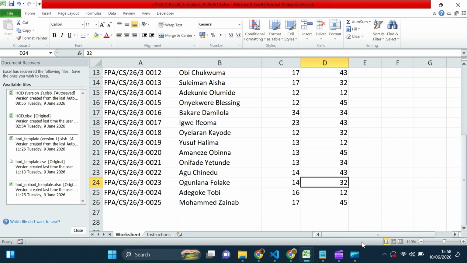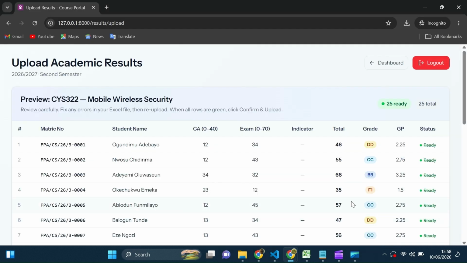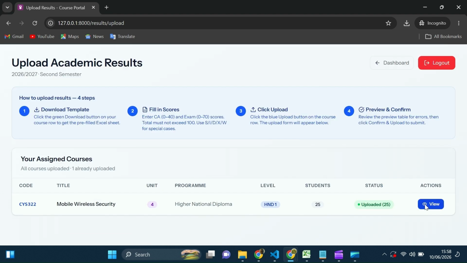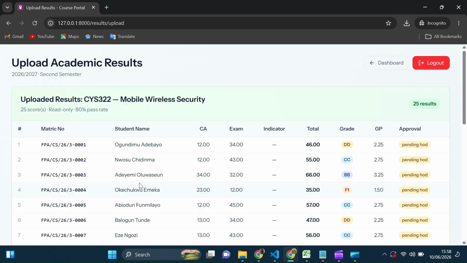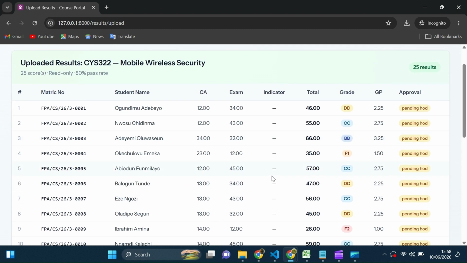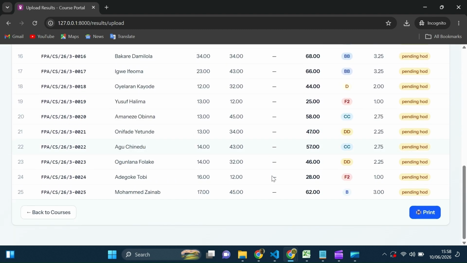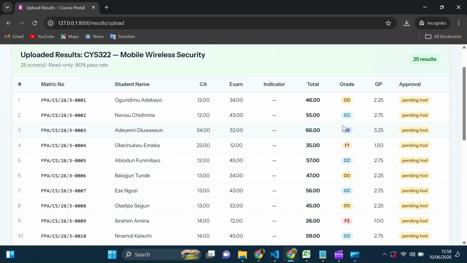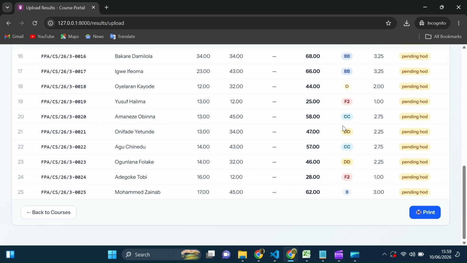Once all scores have been entered and verified, you click submit scores. The ones that have been done will be forwarded to the HOD for review and approval. Please note that submitted scores cannot be modified unless returned for correction. Handling corrections: corrections are handled by the head of department, not you. So in case of errors, and you know that you have made an error by overly stating the actual scores of a student, you can visit your head of department to lay that complaint.